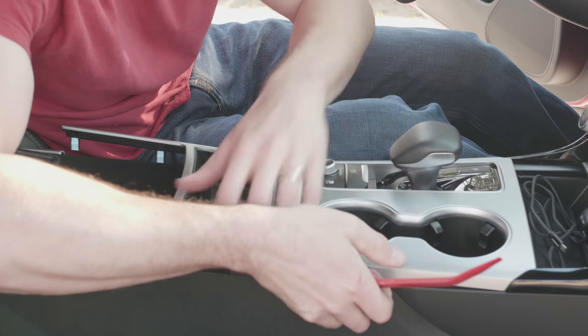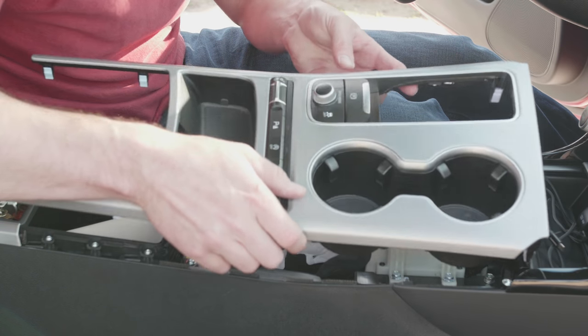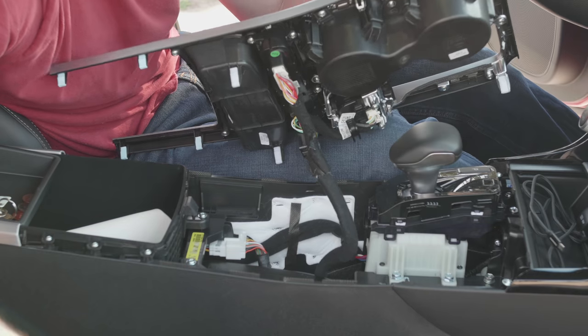Okay. No, this one came back in. There you go. That's it. She's off. Okay. Ooh, look at all the goodies inside. Okay, here's where the fun part begins. Okay, can the camera still, we still good?